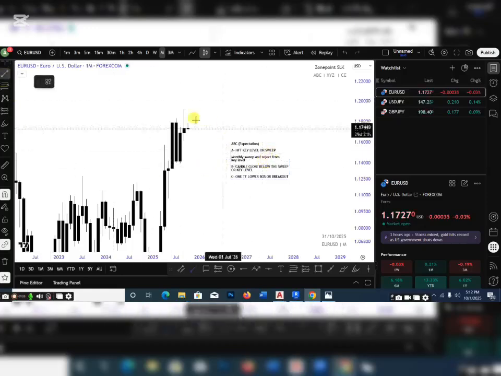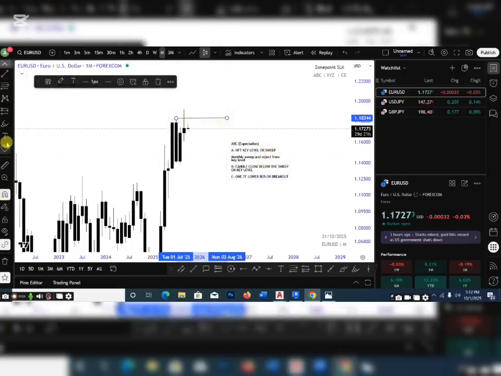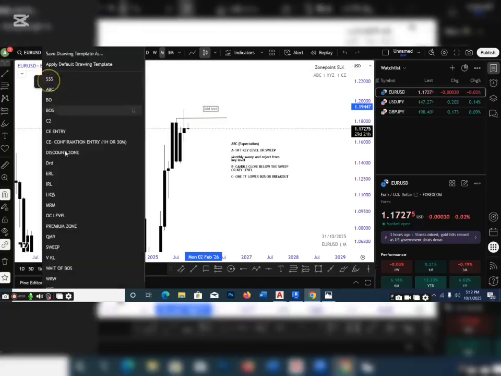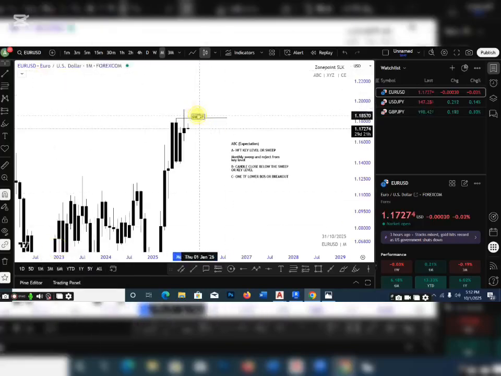So now what do we have for monthly, because this is a new month that just starts. We have this sweep, right? Me, I love using sweep on my higher time frame. So we have this sweep, and we have this key level here that I'm expecting price to come and take out after that sweep.